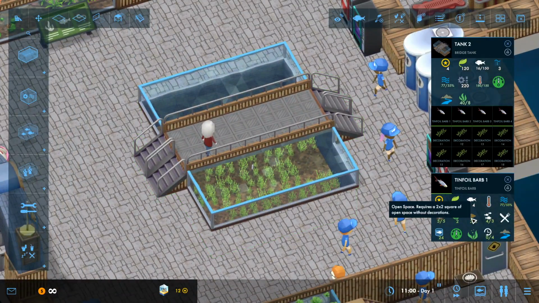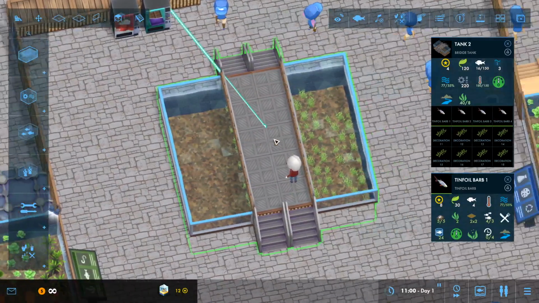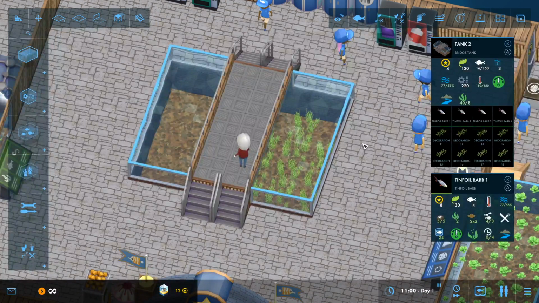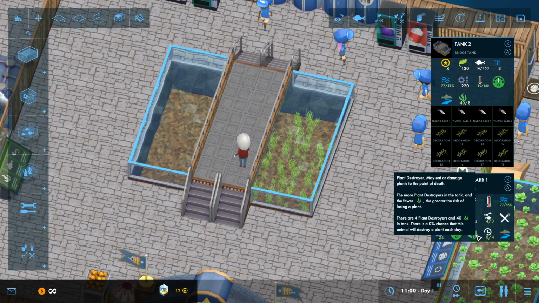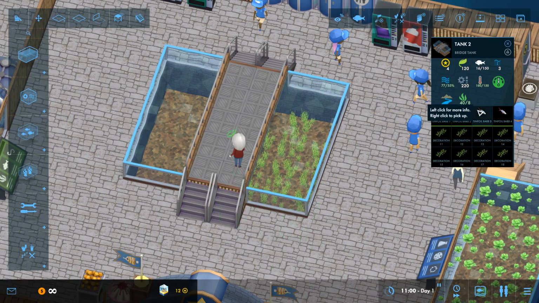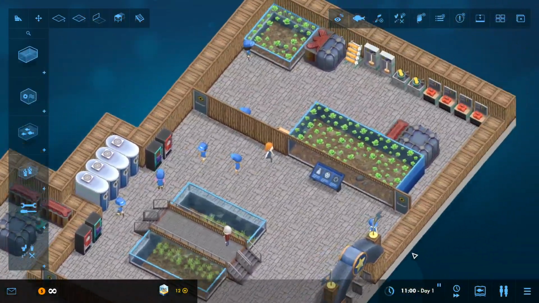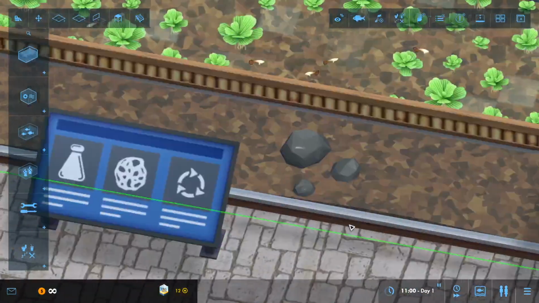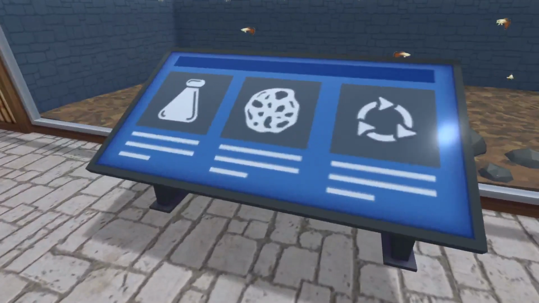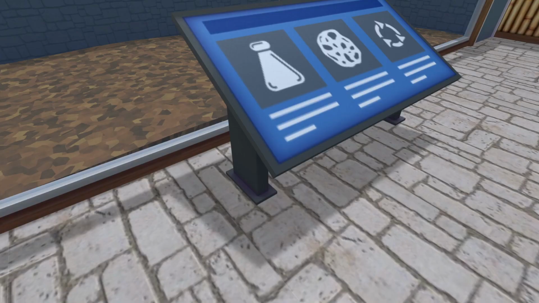And it also requires open space, so you need to have area in the tank with no decorations whatsoever. And it's also a plant destroyer, so you need to have so many plants in the exhibit that it can't possibly destroy any one single plant. So yeah, there's a lot of new stuff in Freshwater Frenzy. And then there's also a science poster, which generates science points instead of ecology points like the ecology poster.